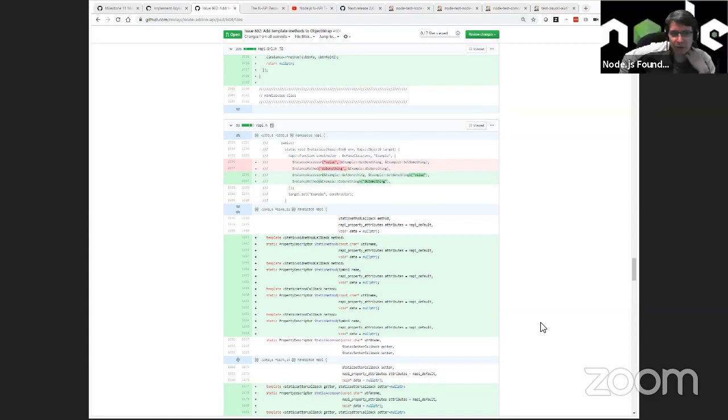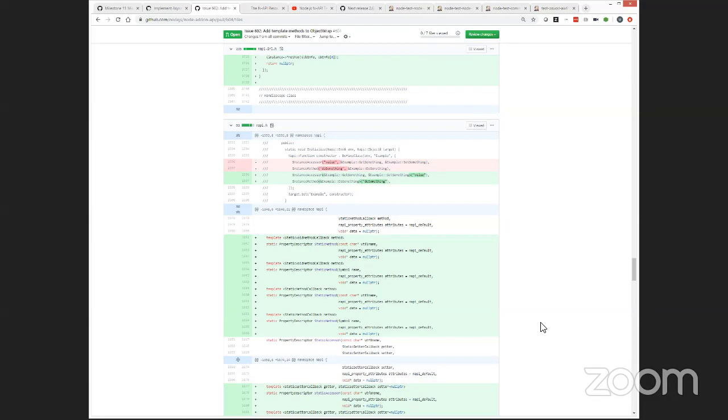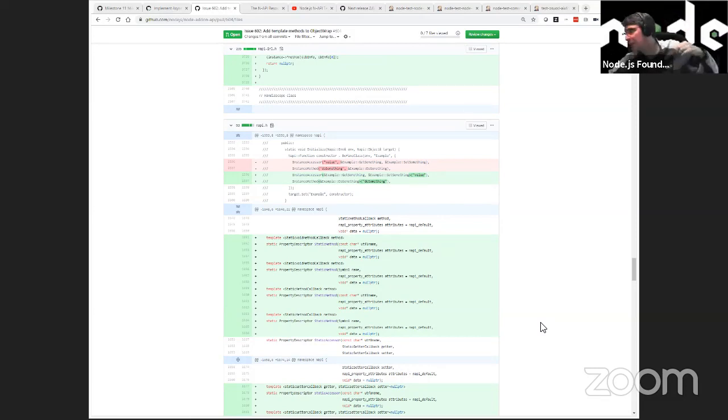Right. I'm just wondering if there's any way to force people to use just one style or the other. Well, for backwards compatibility, we want to support the old one, and these are new signatures that we support. You can only use one or the other, but not both, right?